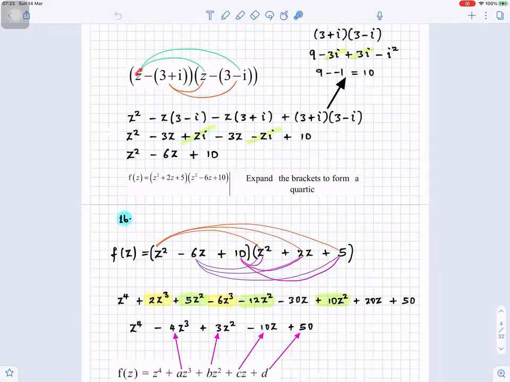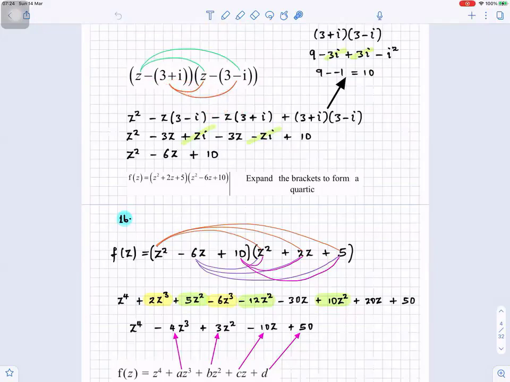I can see here, I can do z times z, which gives me z squared. Z times 3 minus i, you treat the 3 minus i as one thing and then times z. So the z comes outside, and in brackets 3 minus i. And because it's a minus, I have the minus there. And after that, minus 3 plus i times z. The z comes outside, and the 3 plus i goes there in the bracket. And don't forget, it's a minus.